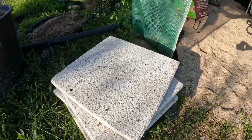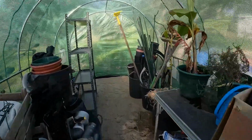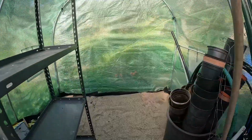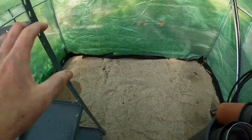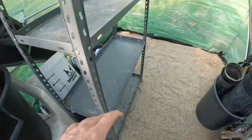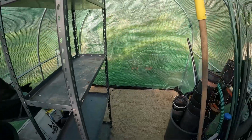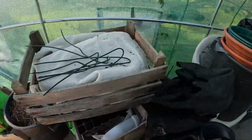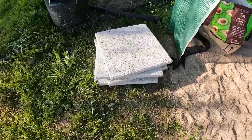So unfortunately, the stones are a little more expensive than I was expecting. They're €2 each, which doesn't sound like much, but my suspicion is that I'm gonna need 5 across and probably 10 going that way. So I might end up just doing the back part to set this on and then running some along this way that I put the chili plants on just to start, and then I can add to it later on. So I'm gonna get the level out and see if I can get these guys in and knock another small job off the list.